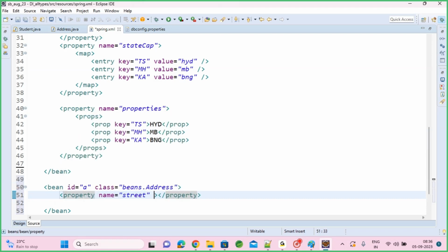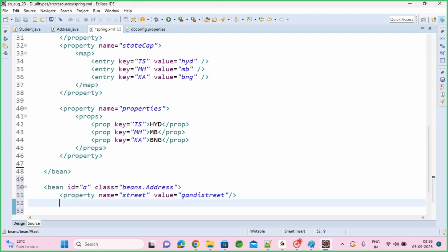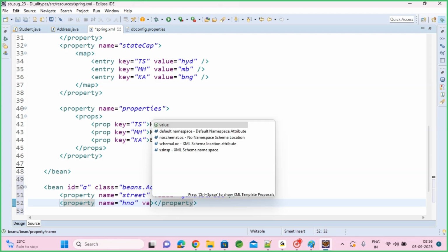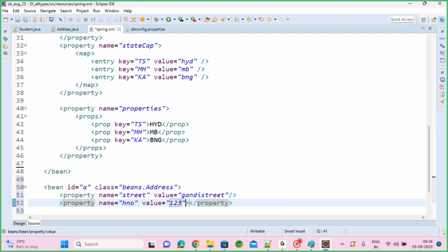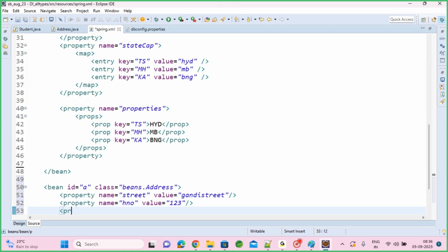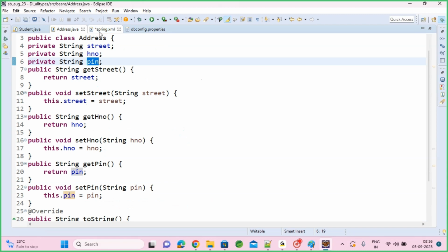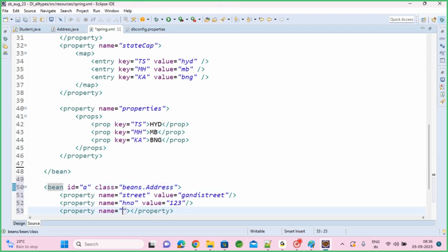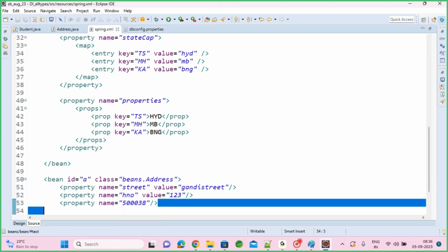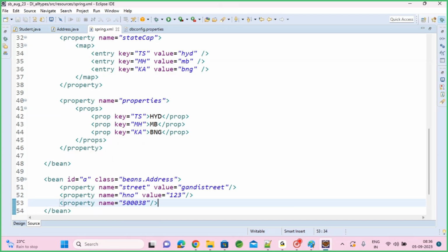Street name, Gandhi street, house number, pin code. So now this address object is a dependency I have here.